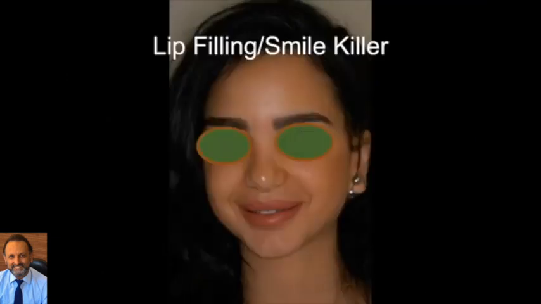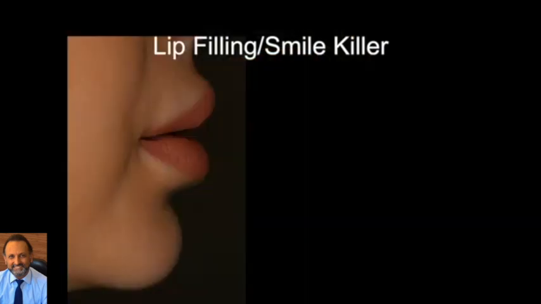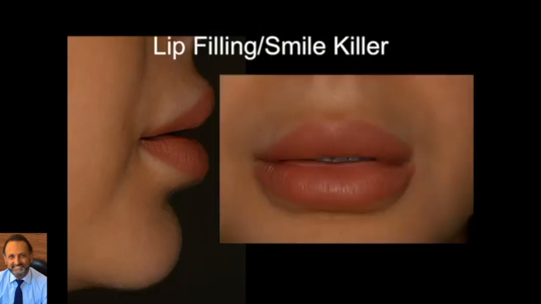In another situation where lip filling, as I consider it if not properly done, is a smile killer, brought this patient to us. It's true that these lips are very full and nice and static, but in dynamic, you can see that the upper teeth are not showing. This patient is in her mid-20s. Basically, when you have a class 2 division 2, as in this case, the lip filler is not indicated or should be indicated with caution, because the lower lip will have the shape that you're seeing on the screen.